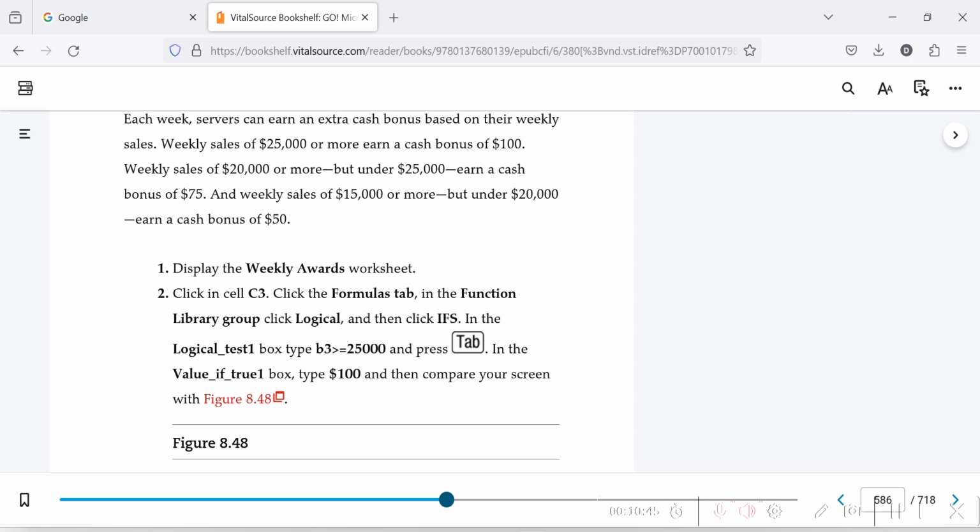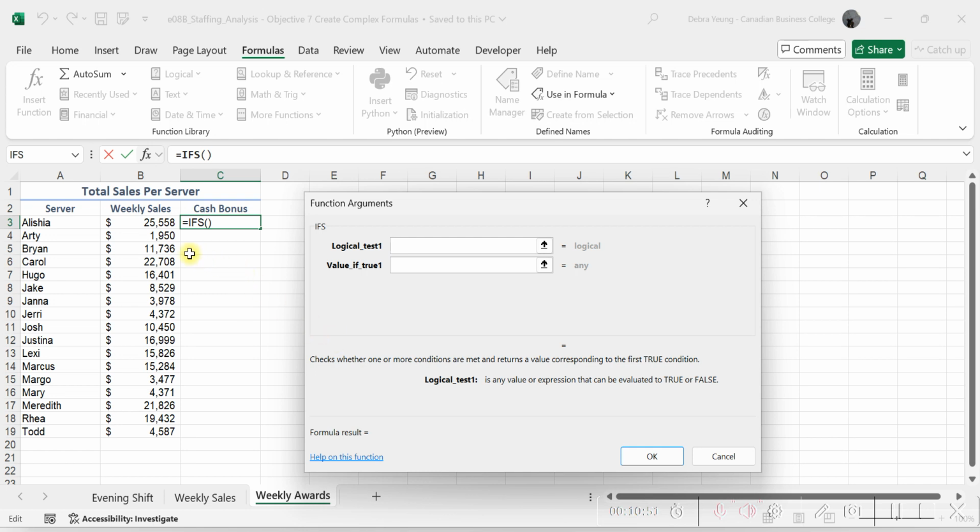Is B3 greater than or equal to 25,000? That's my logical test or my question. If it's true, what do I do? If it's false, I move on.